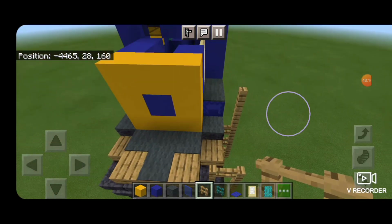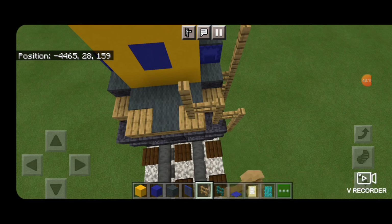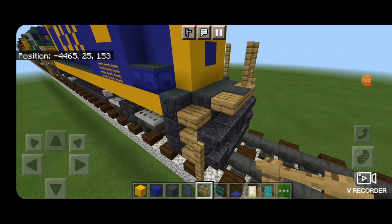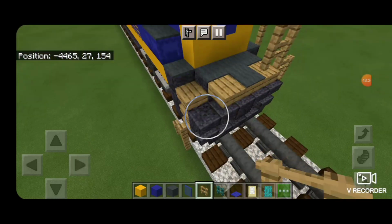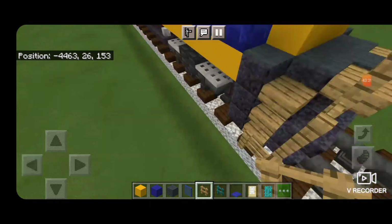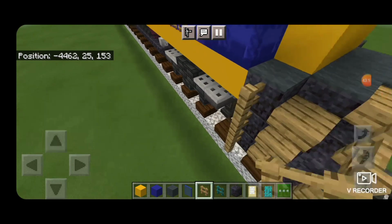Over 1. Up 1 and over 1. And another 2 on top like that. Same thing here, so up 3. Over 1. Up 1 and over 1. 2 on top. Then over here, up by 5.